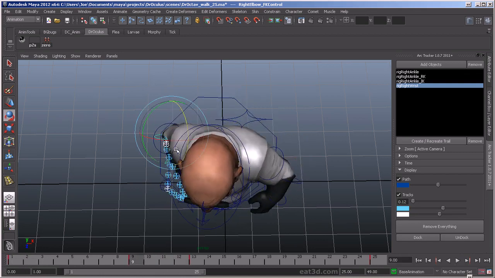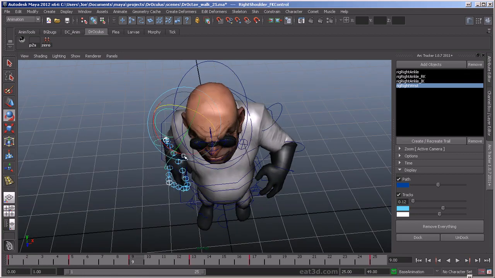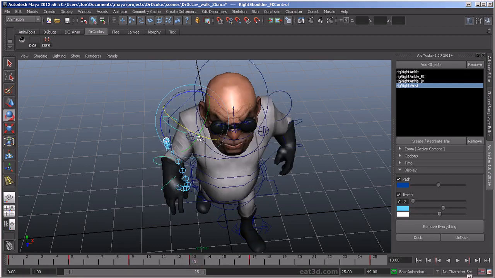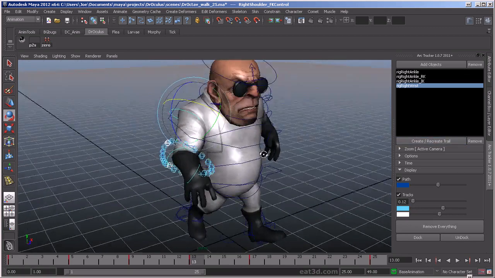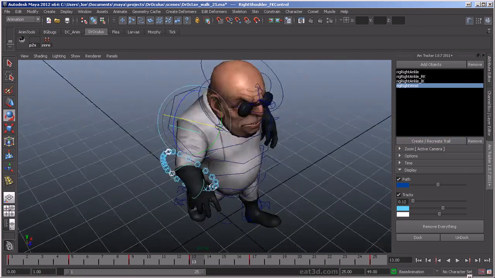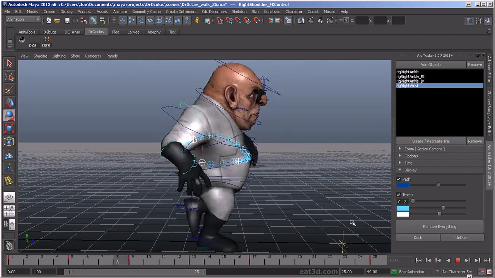So now I don't want it to be quite so wide here. I want it to start coming wide from this angle. I'm going to grab that shoulder and start to bring it out a little bit here. And then from here, I'm going to start to bring it in a little bit. Now let's recreate that. And again, it kind of softens that. You can see the arc is starting to feel a little bit smoother from all around.